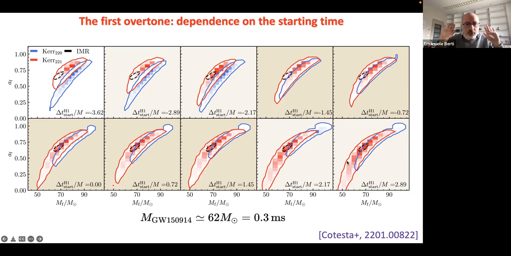But okay, let's play their game, and let's say we are very close to the peak and we want to fit with more than one mode. Now, what you see here is that if you have a model with only a fundamental mode, you don't quite get a good fit to the in-spiral merger ring-down data. When you include the overtone, you get a better fit, but we don't find as good a result as they do.